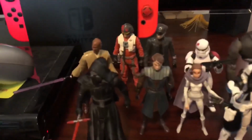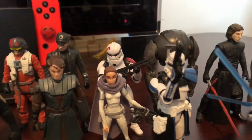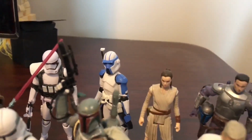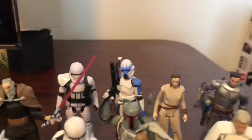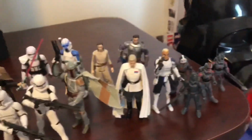But yeah, and then we got some other ones. Some cool clone troopers, actually. Maybe they're downstairs still, but I'm surprised I didn't have more clones. I have Commander Neyo here, and then I'm not sure what this one's called. It's from the 2003 Clone Wars series, the Micro series, the Tartakovsky Clone Wars. It was one of the ones that was part of Captain Fordo's squad. So I don't have that many clone troopers, and it's surprising these ones aren't that yellowed. But yeah, this is my collection. It's pretty cool. Not too many figures, but I like it.